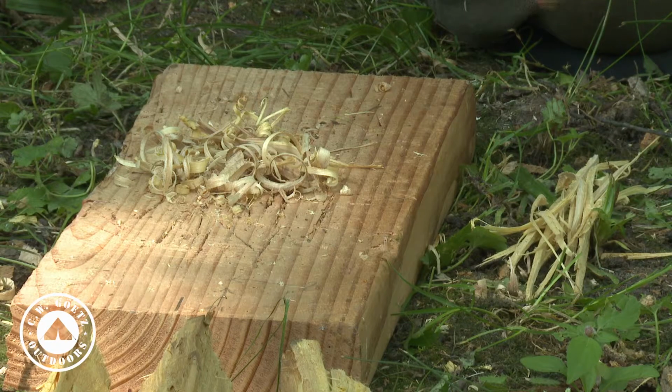Okay, now we went from tinder to shavings. Now we've seen how to take our wood and split it down into tiny little pieces, from fuel to kindling to tinder to shavings. Now we're ready to build a fire.